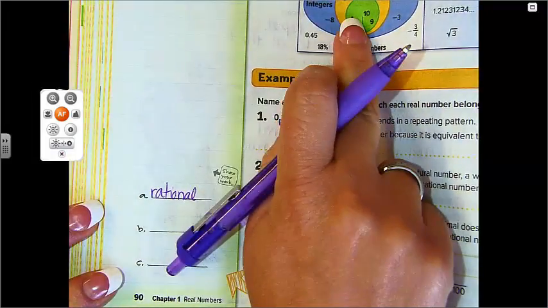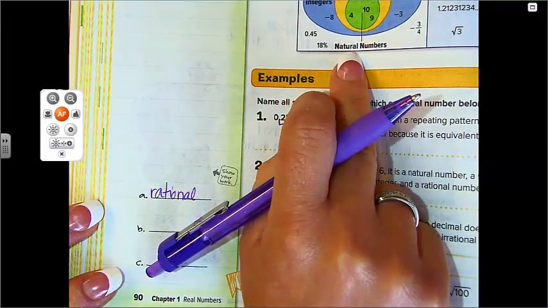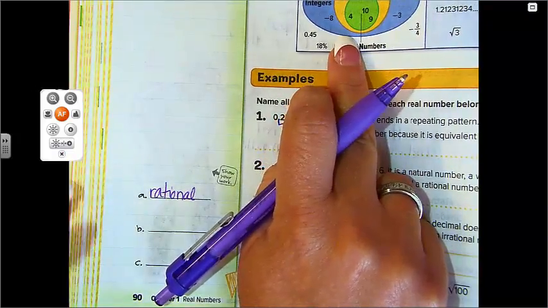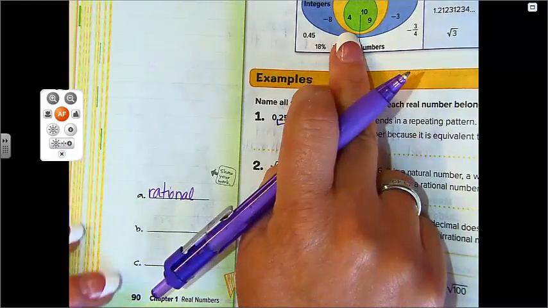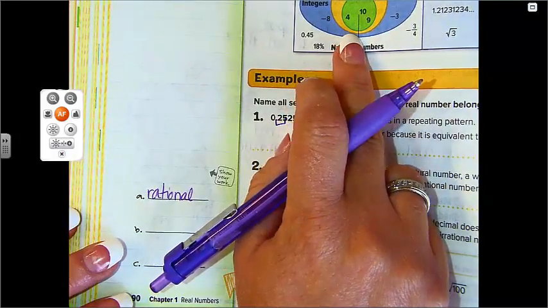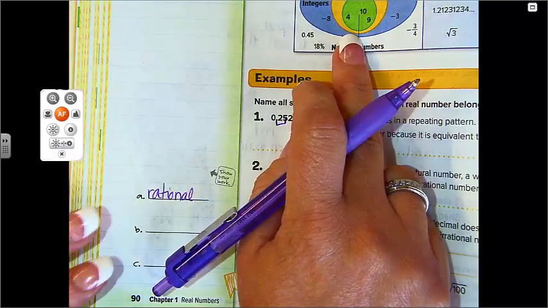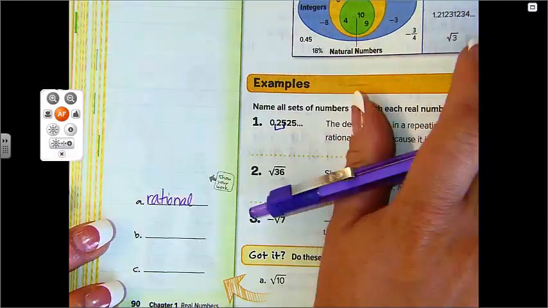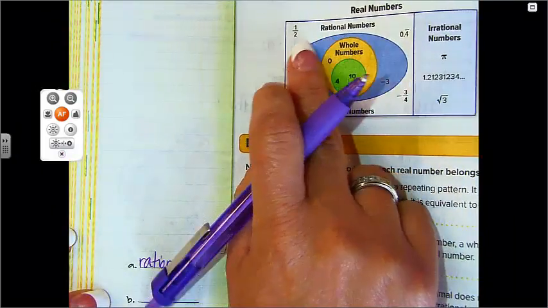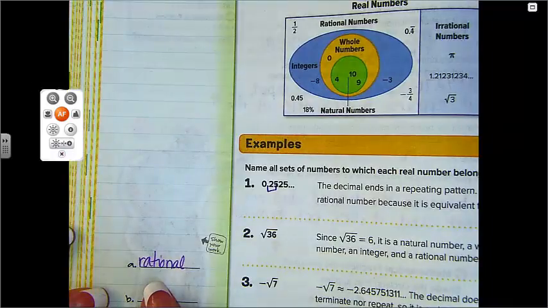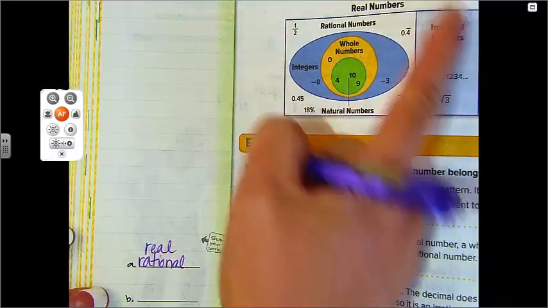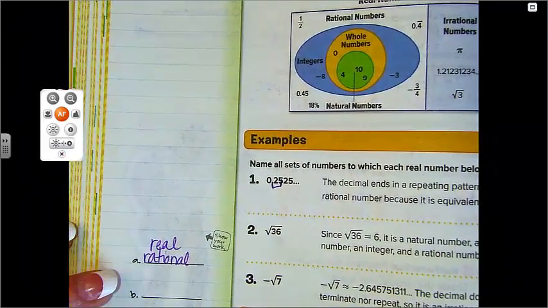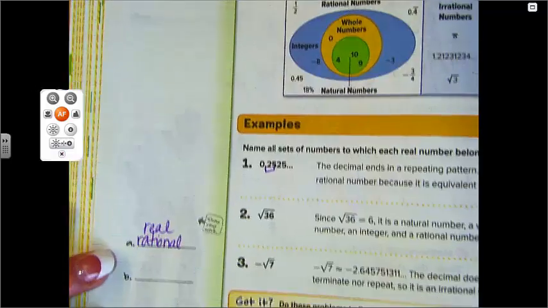Natural numbers are this very middle one. Natural numbers are anything other than 0. So it's the counting numbers. When I count, I don't start with 0. So natural numbers are like 1, 2, 3, 4, 5, and so on. They're all positive and they don't include 0. Integers is where the negatives are thrown in there. It's the negative numbers and the positive numbers. And then rational numbers includes decimals and fractions. So this is a rational, and it's also a real number because all numbers, rational or irrational, are real. Believe it or not, there are things called imaginary numbers, but we're not going to talk about those in pre-algebra.